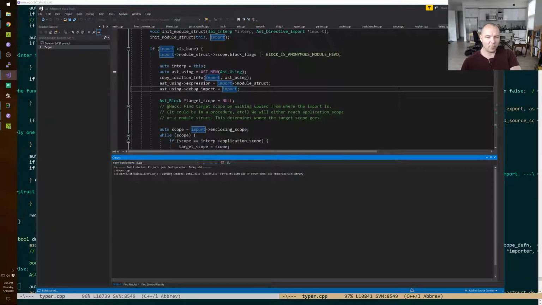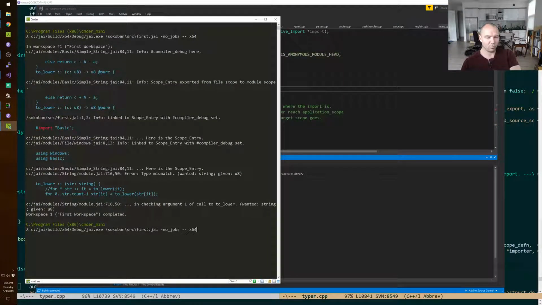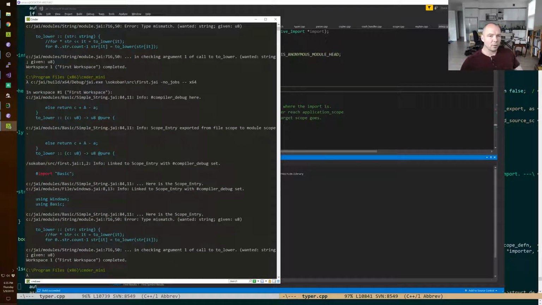Dude, I can compile my entire game like 6 times in the time it takes to build this one file in Visual Studio. All right. Is not ever printing that, which makes me think that just didn't work. Let's just see.